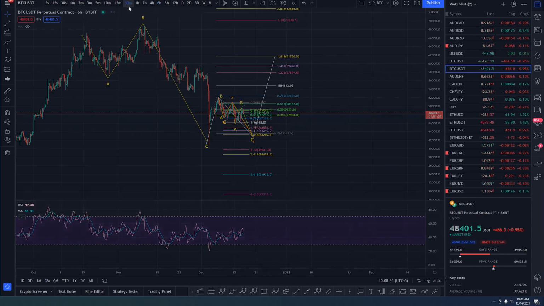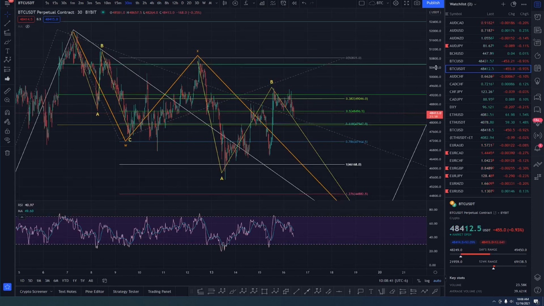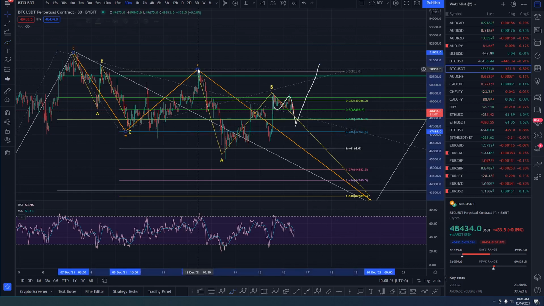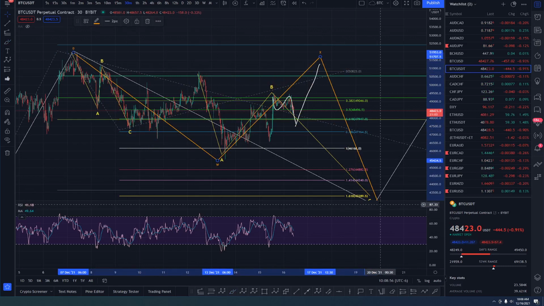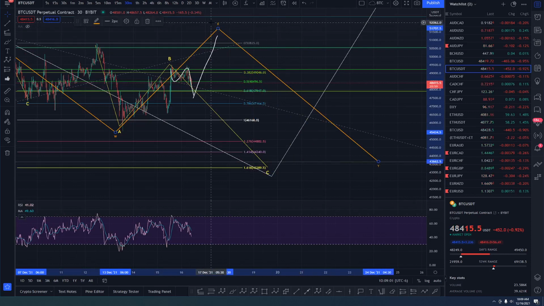All right, let's look at another wave idea here that we can talk about. What if this is actually just a 3-wave correction here, and we go up for another 5 here. What we'd basically do then is put our X wave right here. We'd put our W wave right down here, and we'd realize that we have a much more complex correction on our hands. And then we'd be looking for 3 very choppy waves to the downside. That's going to take a lot more time to the end of the year to come down.